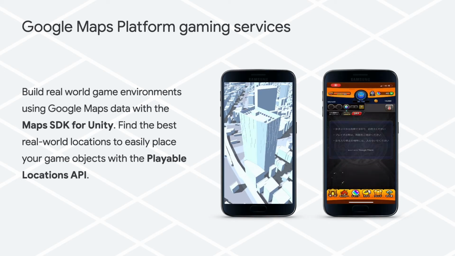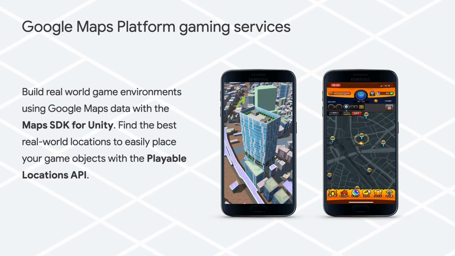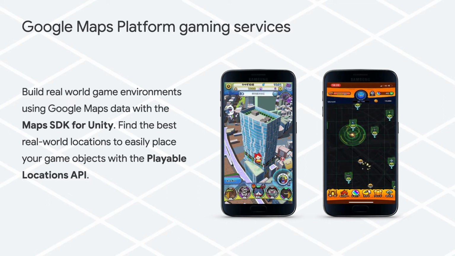The gaming services have two core components, the Maps SDK for Unity and the Playable Locations API. The Maps SDK for Unity gives you access to Google's worldwide coverage of hundreds of millions of 3D building geometries and urban settings like parks and roads as objects in Unity. We built this SDK to give you the tools to create and customize a game world based on real-world locations, whether you're sending your players out into the real world or bringing familiar locations into your game.